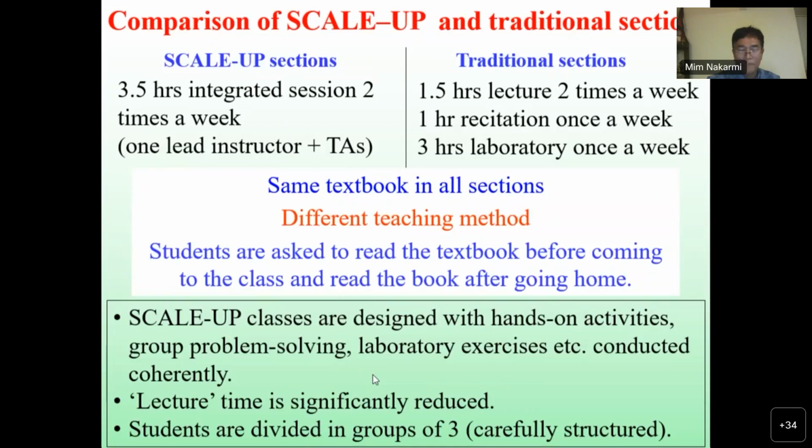All right, and then one more thing, lecture is significantly reduced and students are divided in groups of 3, and it has to be done carefully. Meaning 3 students, I spend some time at the beginning of the semester deciding who should be in that group. Normally, if I put all ladies in that group, it doesn't work. If I put all the guys, boys, then that group also doesn't work.